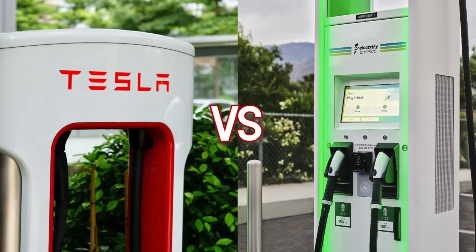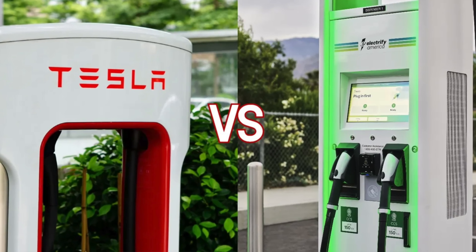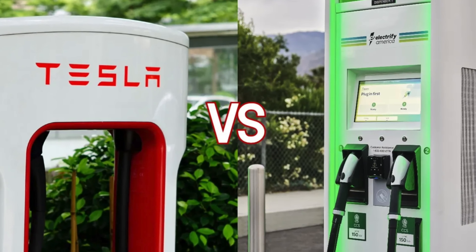Please, can we agree on a standard this time? We already have the big mess of the Tesla connector versus everybody else. On one hand you have all of legacy auto using CCS and agreeing on a charge port, but then Tesla is using a different charge port — and Tesla represents 75% of electric vehicles sold in the United States. So which one really should be the agreed-upon standard: the one most companies use, or the one most EVs use?